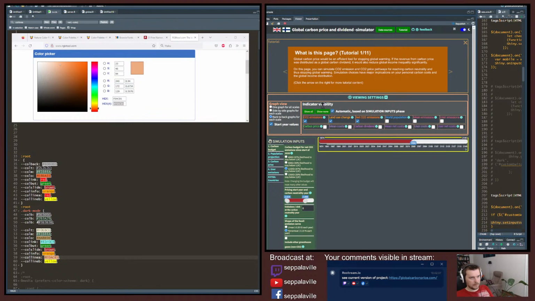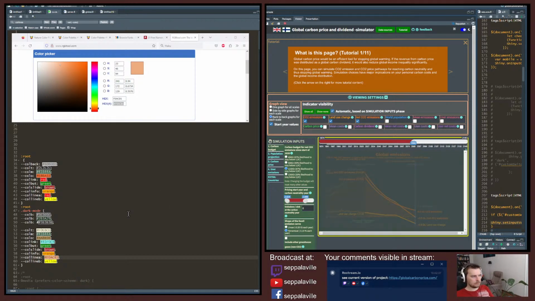I now have the, so what's the background color here? I don't think we have defined this color. Yeah, it has to come later. I don't think we want the yellow.